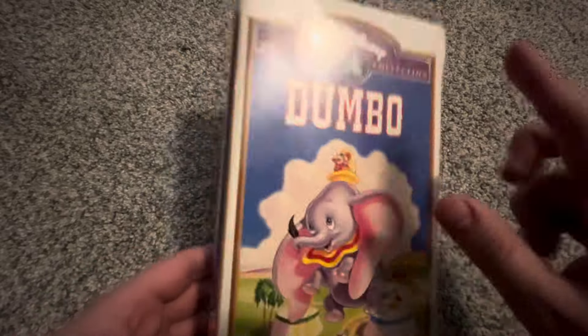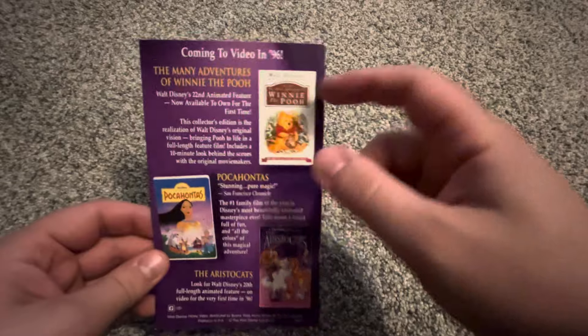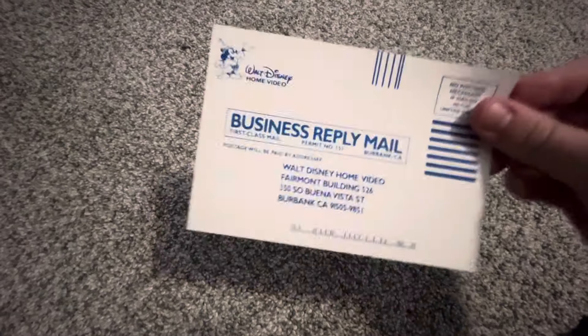Then we have the 1995 US VHS. I got this tape last year and it was brand new out of the wrapper. Same case, same label, but this one has a different print date: January 19th, 1996. The promo materials include a shop-along video guide, and prototype covers for upcoming titles including Winnie the Pooh and Polka — previews that would be coming in '96 — plus a business reply card.